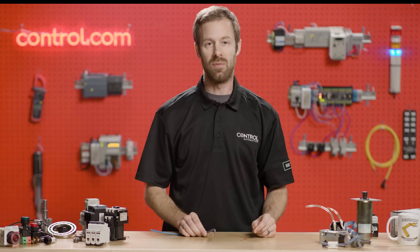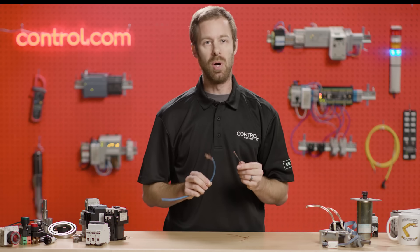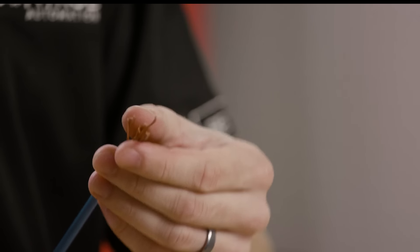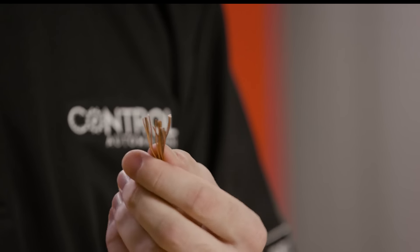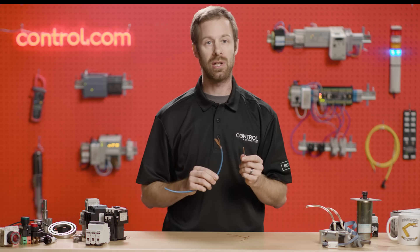There are two fundamentally different kinds of wire: solid and stranded wires. For a lot of projects, we use stranded wire because it's flexible, but also because solid wire has a downside that's not obvious to most people — skin effect. Skin effect is where most of the electricity in a solid core wire in an alternating system travels around the outside edge of the wire, not as much in the center. So when we break up our wire into a braided multi-strand, most of the current is able to travel more efficiently throughout the entire wire, rather than just remaining around the outside edge. In the same volume of copper, we can get far more efficient current conduction.